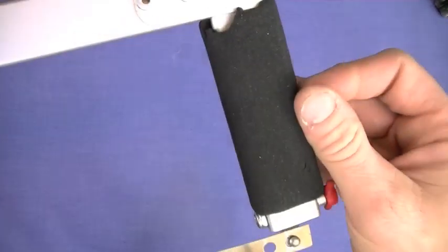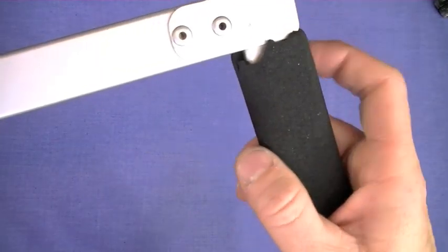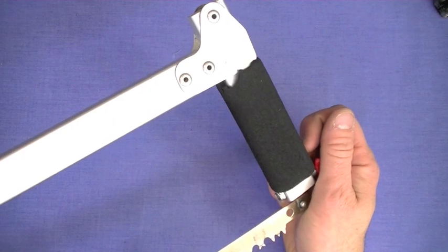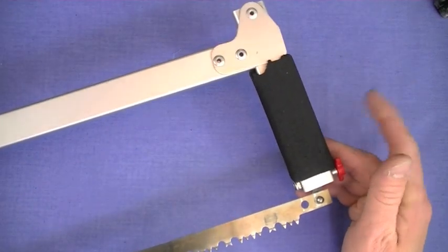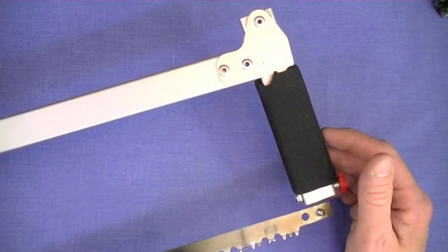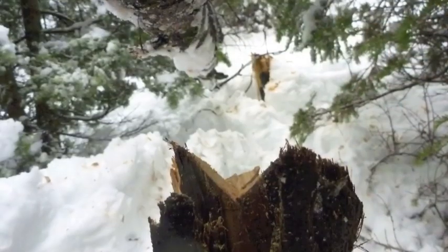This handle will get moisture under it, you know, rain, snow, and it'll twist, and mine's shredding a little bit. Sooner or later, I'm going to have to wrap it with something, maybe athletic tape. I'm usually wearing my working gloves up there, so it's not that huge of a factor. I do like the foam padding on it, though. It makes it more comfortable in use. And I think that's about it. Dude, you just crank it on.